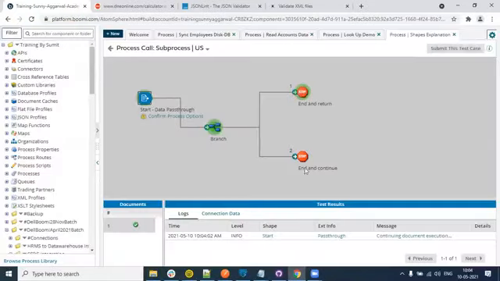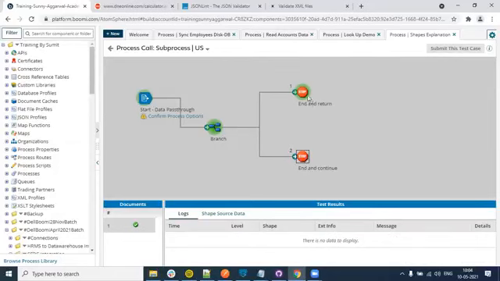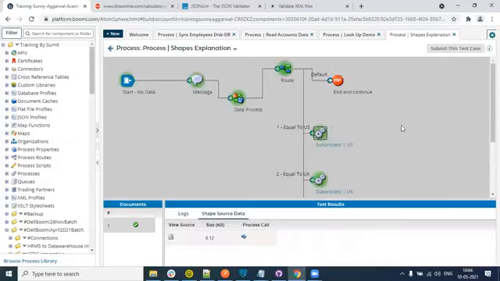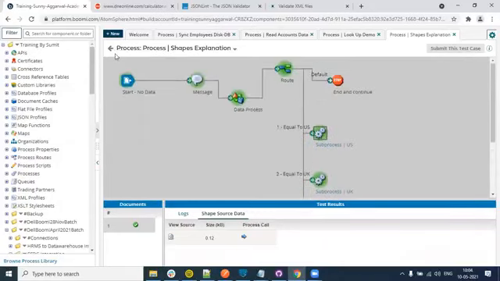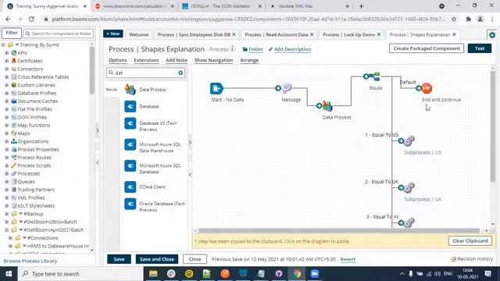Can you see here the control didn't go to branch 2? So the point I'm trying to say is this stop shape only has an impact in the same process, isn't it? See, it was end and return, so it didn't let branch 2 execute, but it cannot control the flow of execution in the parent process. Are you guys following it?